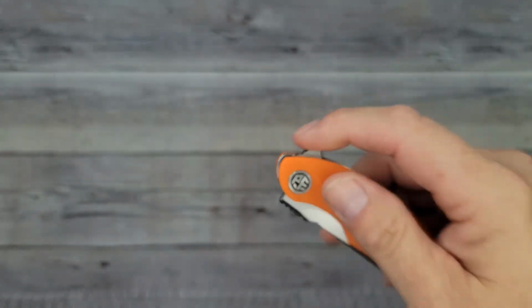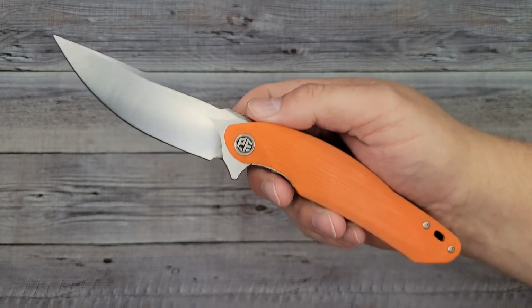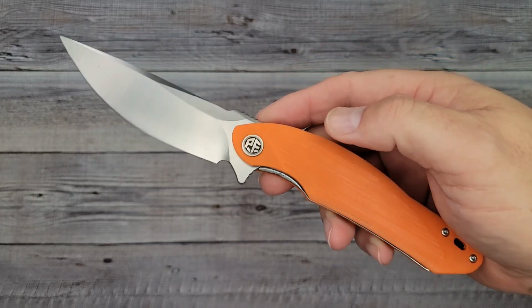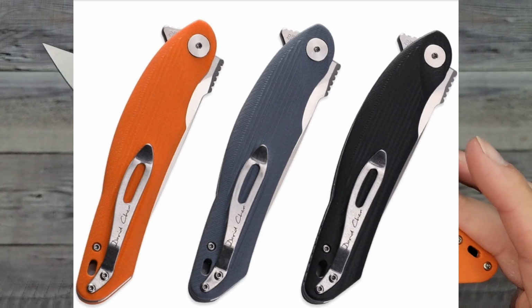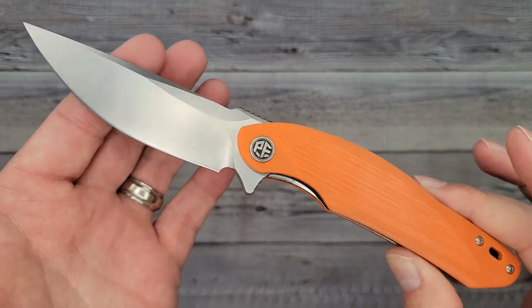You ready to see this blade? Pow, right in the kisser. Oh, mama. Now, a lot of you like the bigger blades. I think this one's going to make you happy. And I have a feeling the ergos are going to be really nice on this one, too. You can get them black, gray, or orange, obviously. And they run like $32.99.